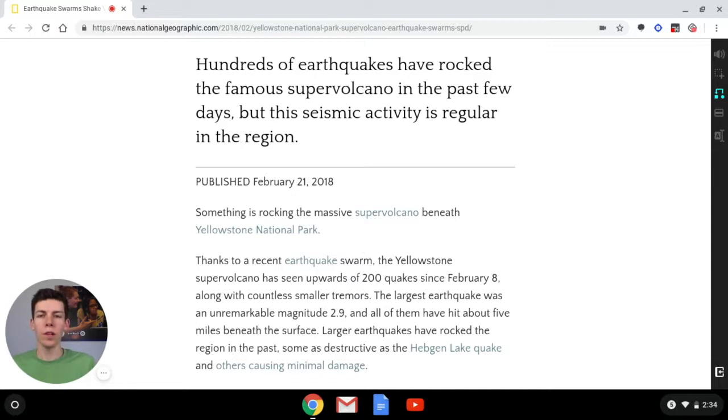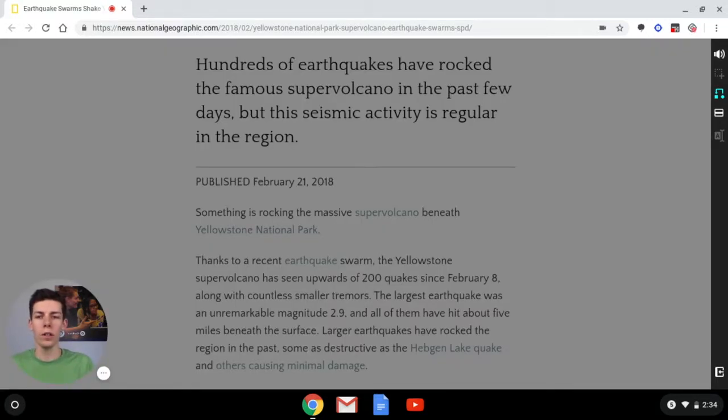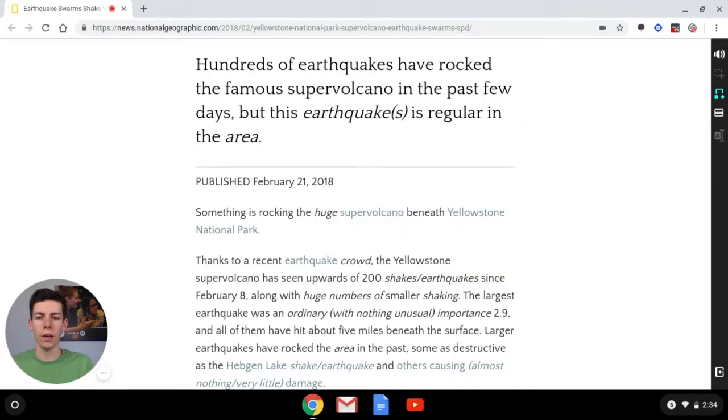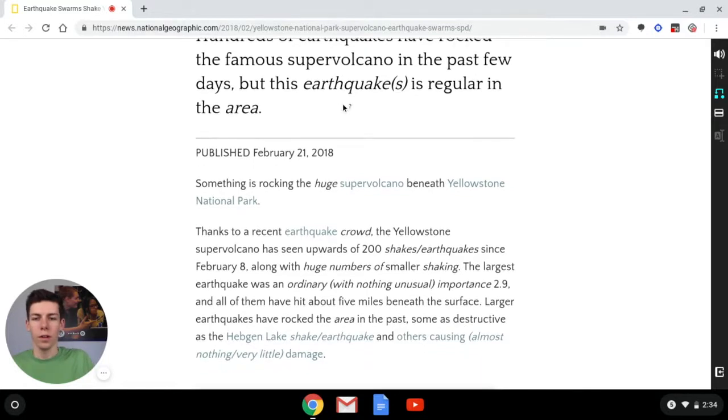If you're like me, you like to read about things like science and earthquakes, and sometimes it can get really difficult to read this because there are hard words that come up in the articles that I like to read. Well, that's why we have the text leveler tool. This will actually simplify those hard words down to more basic words that we can understand, so we can actually understand what we're reading. It's very simple to use. All you have to do is click at the top of the article, and now it will load the text leveler tool, and just like that, it's done.